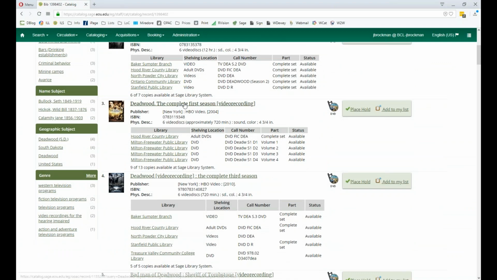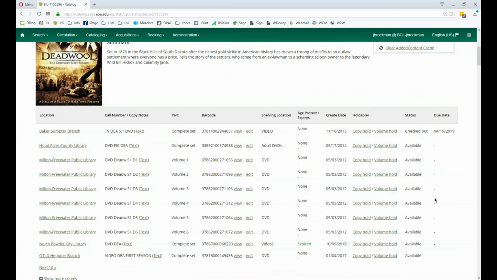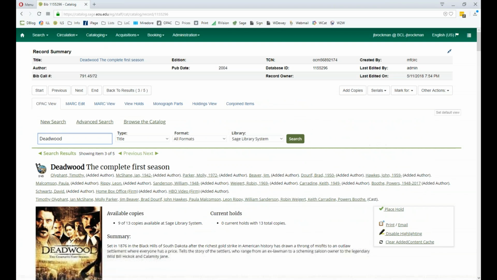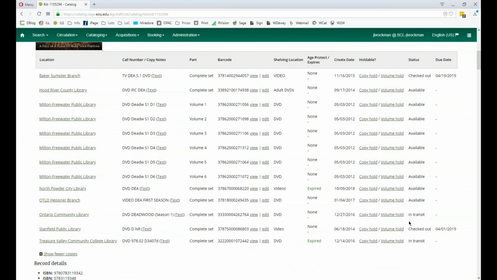Let me go here to Deadwood first season. So here's, I'm going to show more copies here. Okay. Now it looks like all of the libraries here have assigned parts. I think, Perry, you just went and fixed this record, if I'm not mistaken.